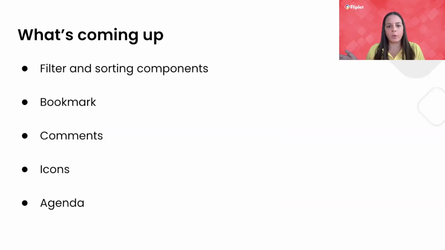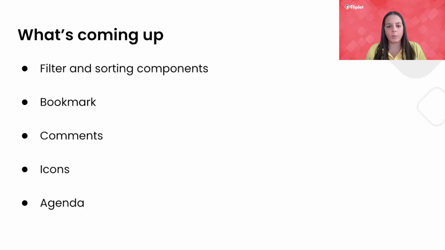Looking forward, this is a continuing process and project that we're working on. We have some exciting components that we will continue to build as we continue through the year that will give you even more flexibility and control over how you display and interact with your data. We're building a filtering and sorting component, which will give you more control over how you utilize those components.